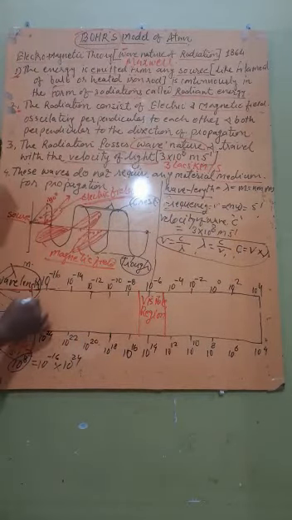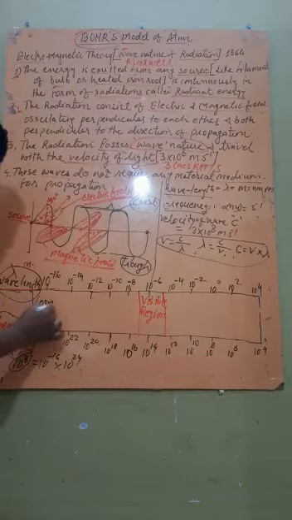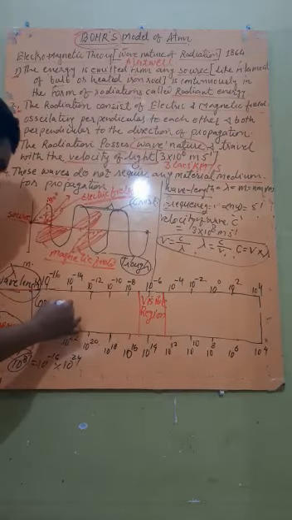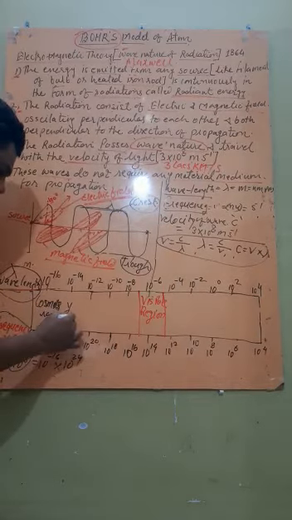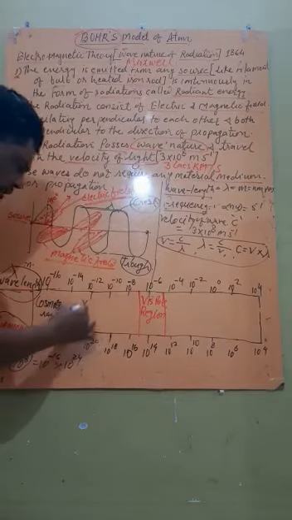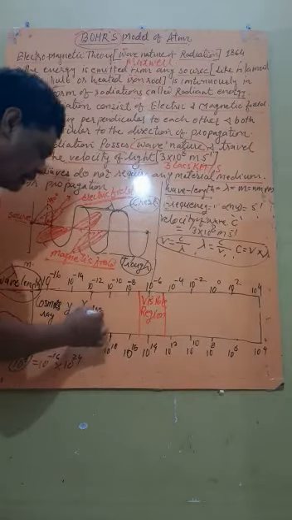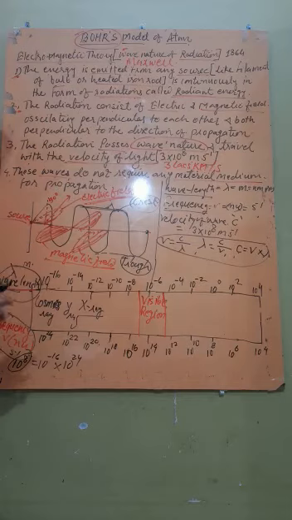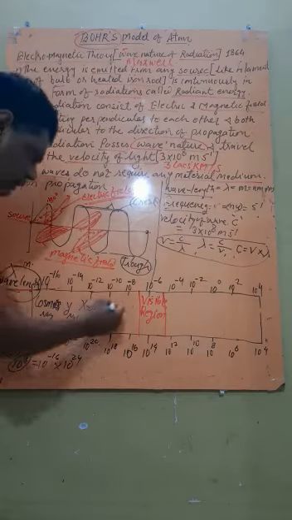Say 10 to the power minus 16, 10 to the power minus 24. This is known as cosmic radiation, cosmic rays. This is known as gamma rays. This is known as X-rays. Student, all these rays have the same velocity, only they differ by what? Frequency and wavelength. Getting?